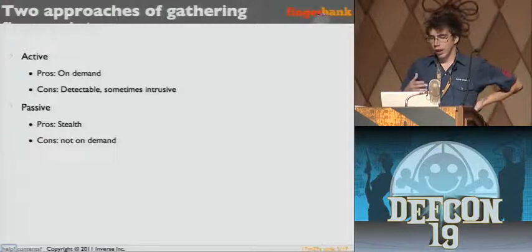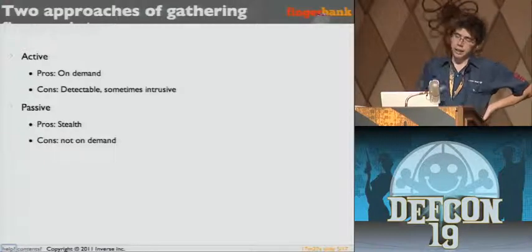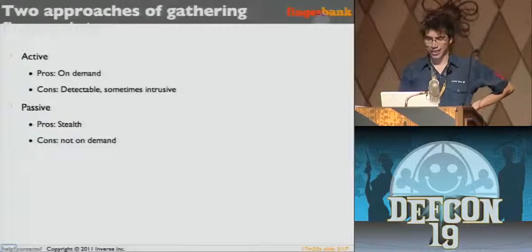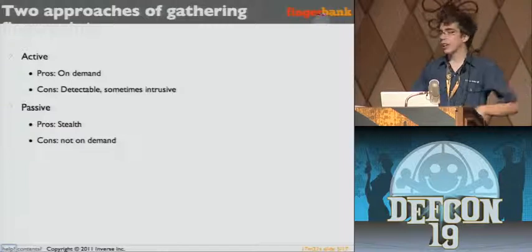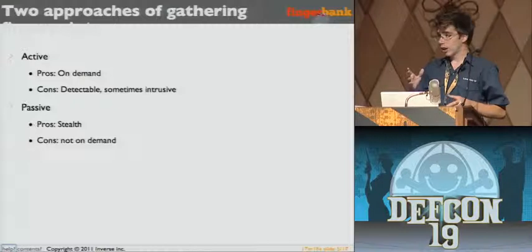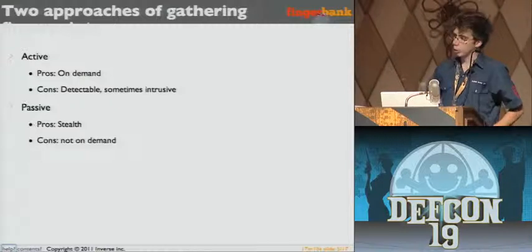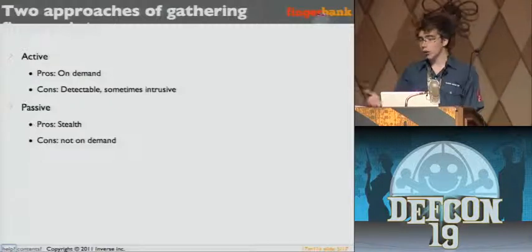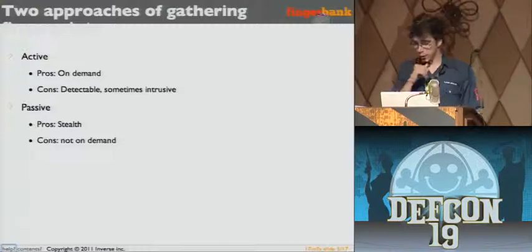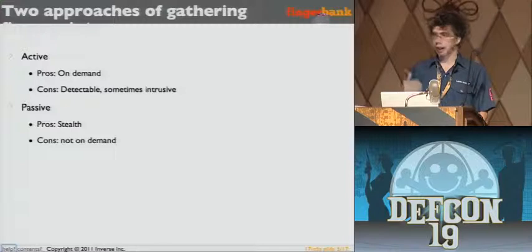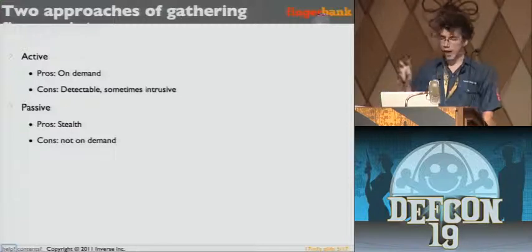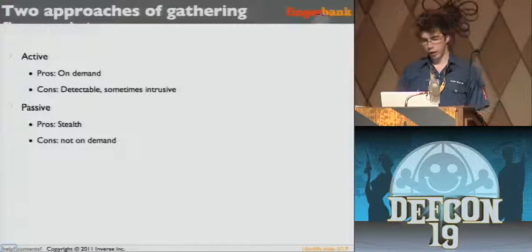It's really clear what active and passive mean, so I won't focus on that. But the two techniques are completely separate. Most tools are focused on one approach, but there are new tools that do both. SynFP is one of them. You can now feed it a PCAP, and it will do kind of a passive approach.